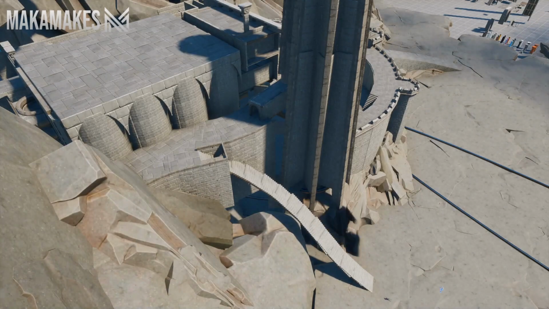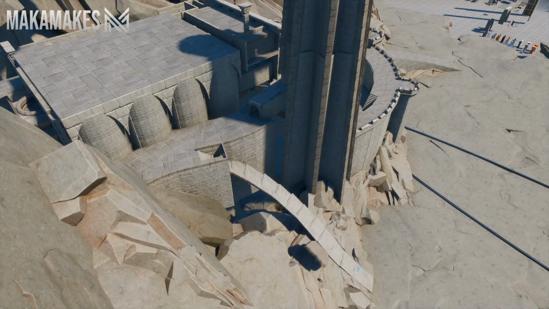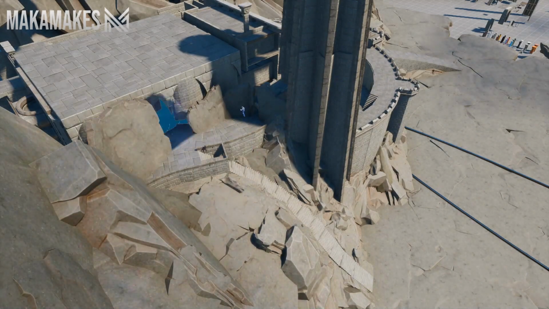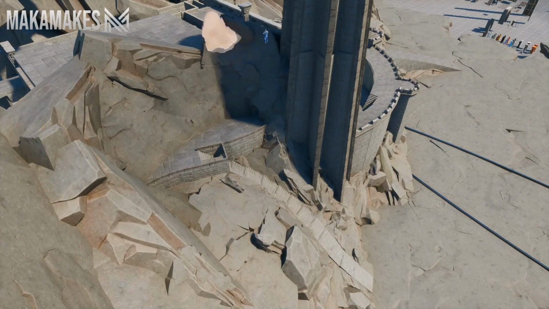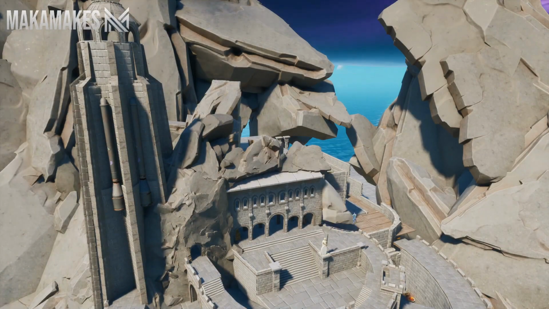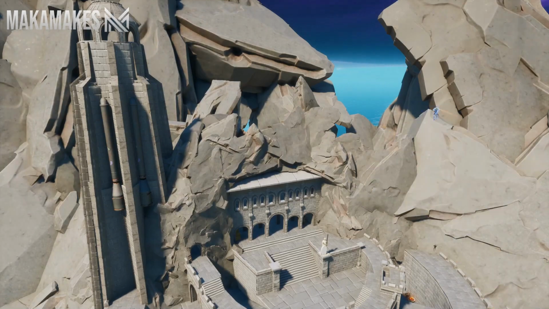All elements of the keep are now complete, so the final thing to finish it off is to blend it into the mountains behind it. I started on the left side, where I made the stairway look as though it was carved out of the rock face. Then I started to mesh the rocks together at the front of the fortress, making sure that none of the rocks were poking through to its interior.